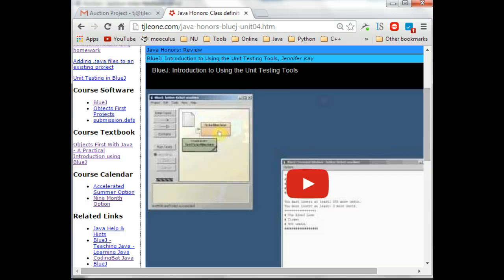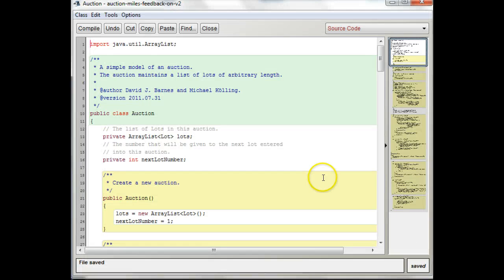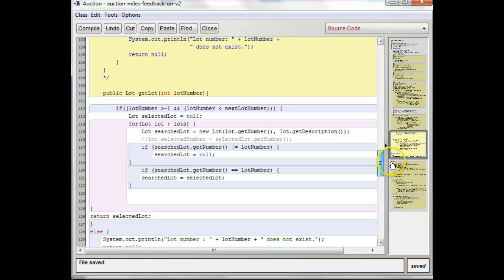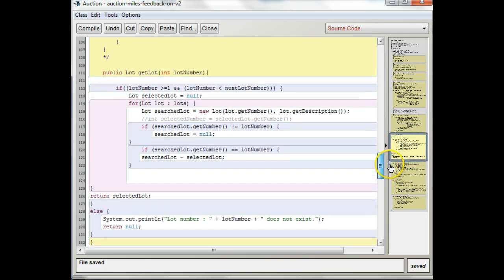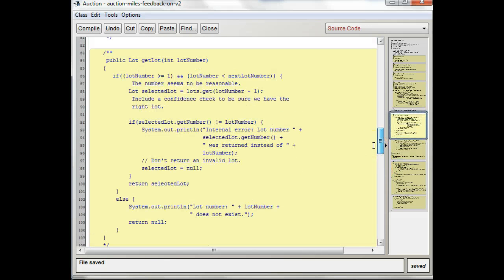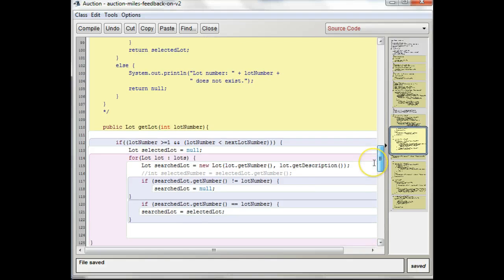And let's see, there's something else I want to show you. Is it this one? Yeah. I like the way you commented out the original one, so you could refer to it while you're working.